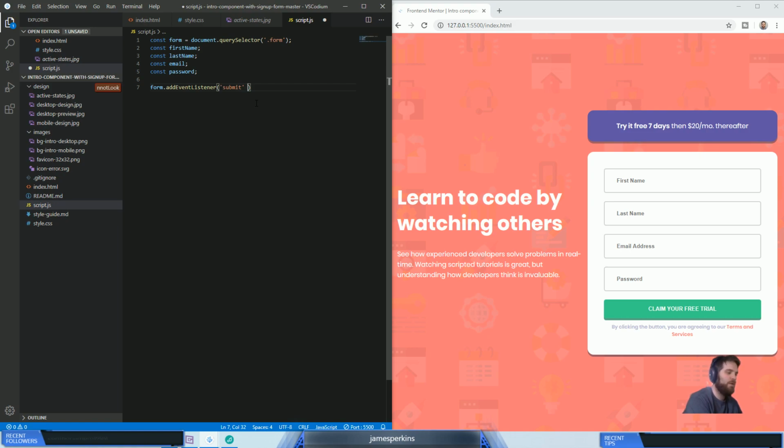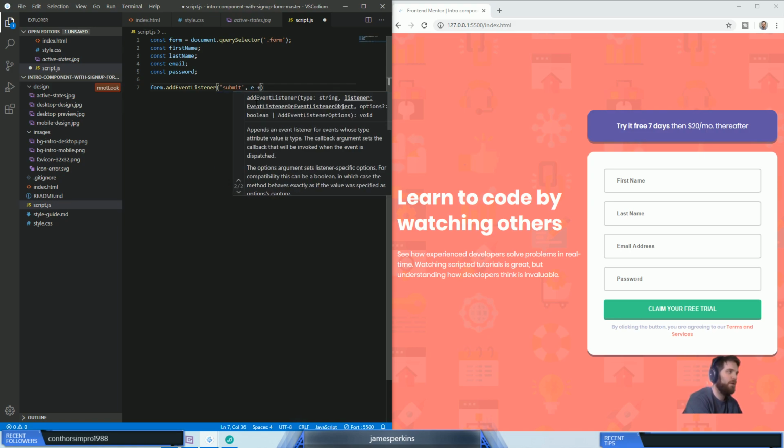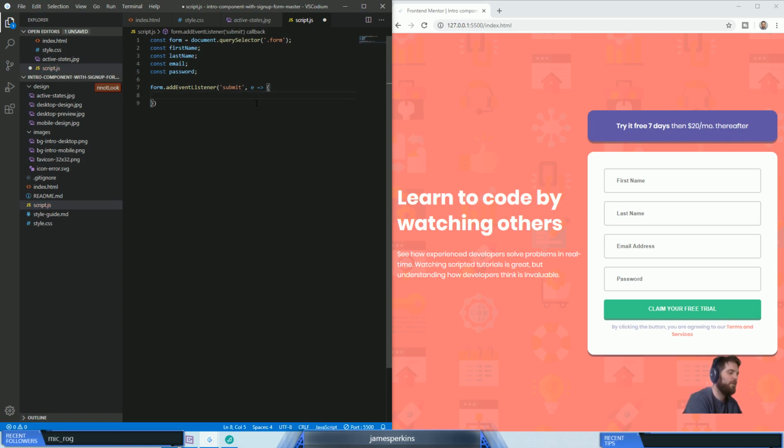And then on the e, we'll do e.preventDefault right out the gate, even though it doesn't really matter. And then we'll do something like check all inputs. So that will check all the inputs, and then on top of that, prevent duplication.